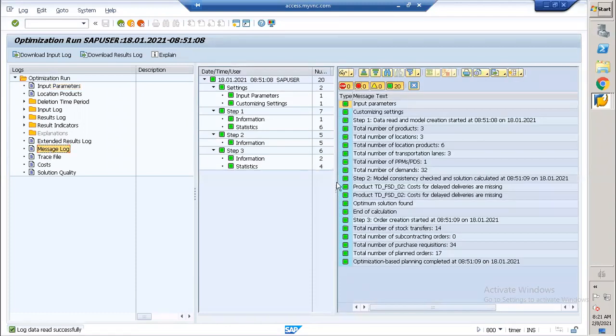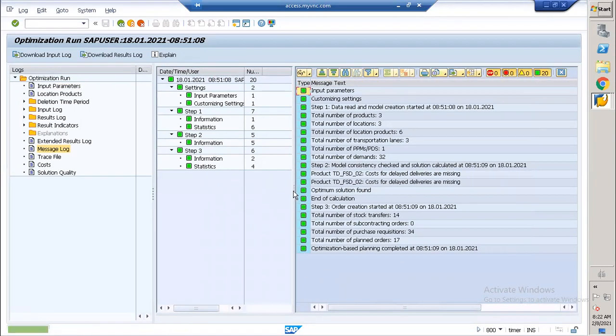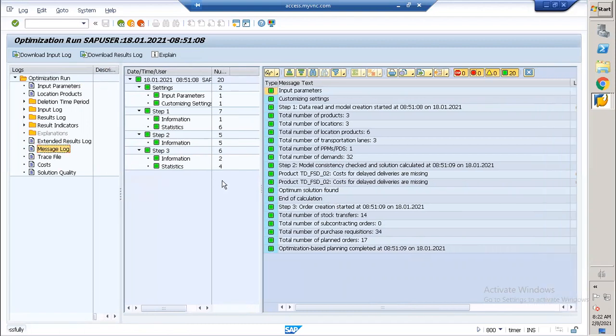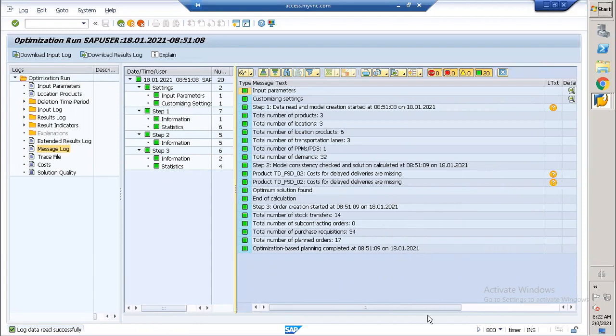Message logs. You see the message logs here. Here you get each and every field: total number of stock transfers, total number of purchase requisitions, total number of planned orders, optimizer placement completed, total number of demands, total number of PPM, PVD, total number of transportation, everything. We are getting the details here.